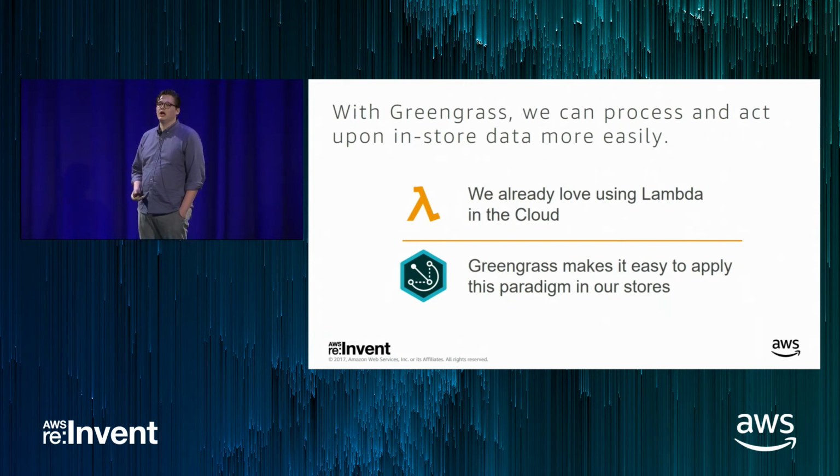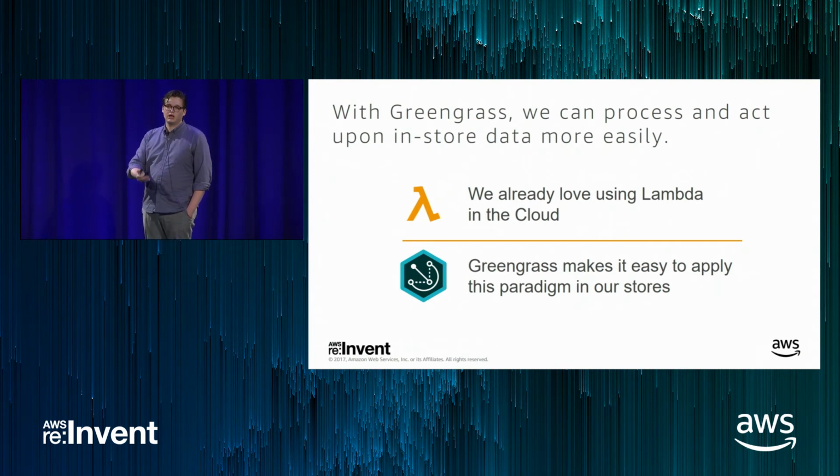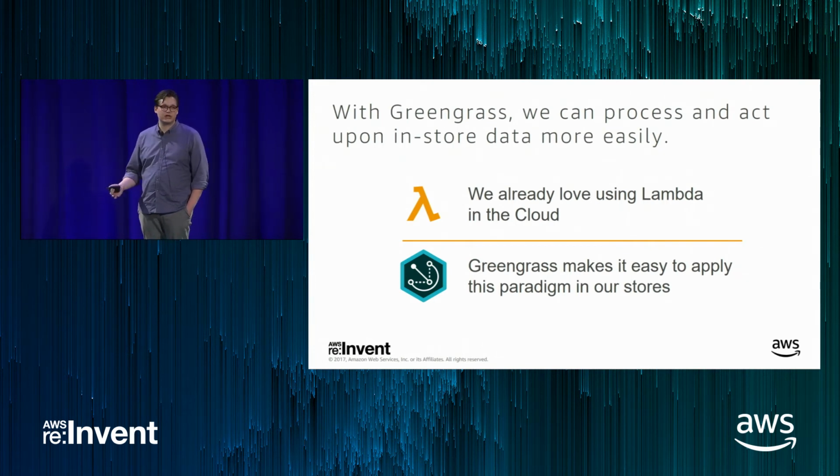And so all of this together allows us to use Greengrass to do all the heavy lifting when it comes to generating analytics. We can take sensor data from our sensors deployed in the stores, consume lots and lots of sensor data in the Greengrass core, and have Greengrass aggregate that data so that we're condensing it and distilling it so that we're only shipping the meaningful bits up to the cloud. After all, almost all of that sensor data is basically worthless after just a few moments, and so we can ship just the meaningful stuff that we care about. And even with the high-speed internet connections at our stores, it doesn't make sense to ship gigabytes and gigabytes of data up over the wire.